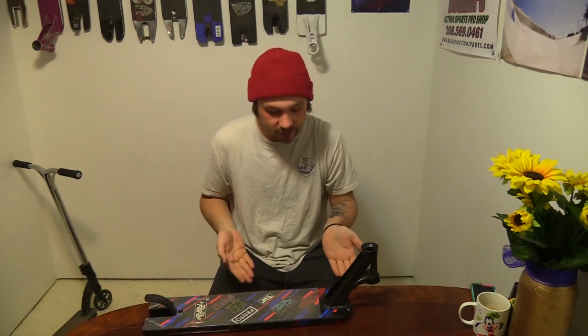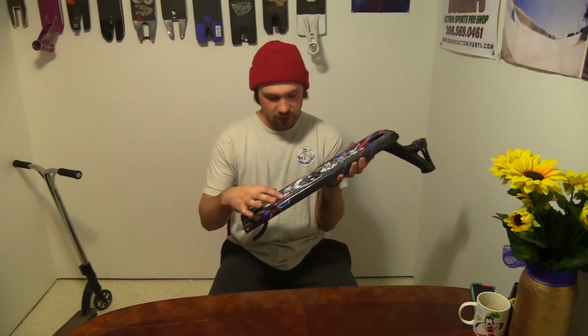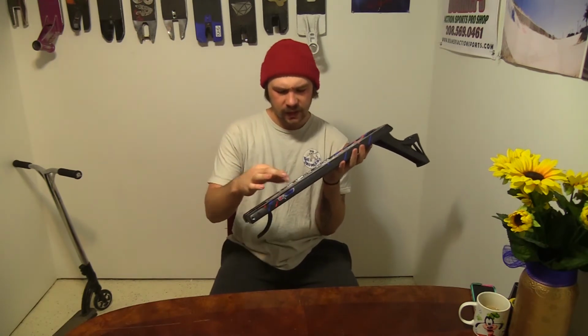I'm kind of curious to see how it actually slides on concrete too. So that's probably one of my favorite things on this deck, the blunt plate. This deck has the traditional grind rails on it. They're a little bit skinnier than normal.